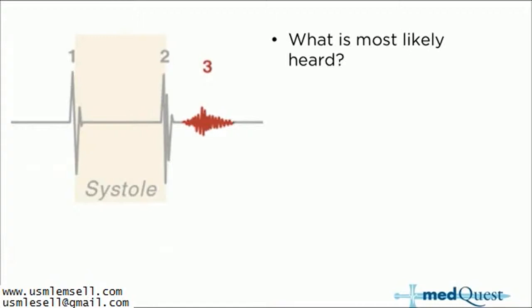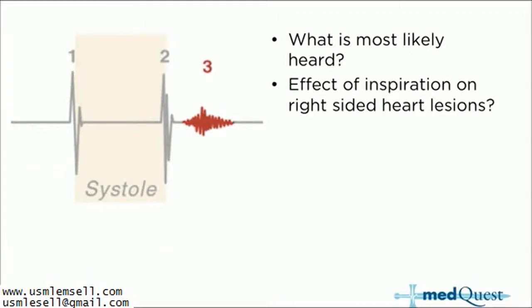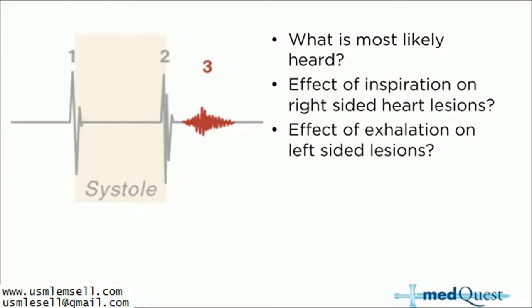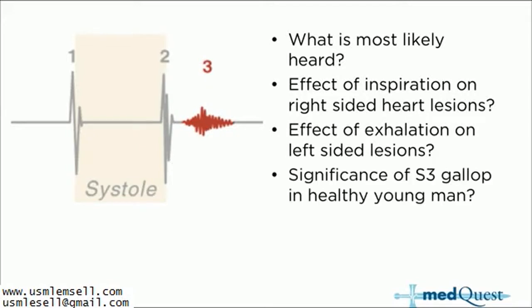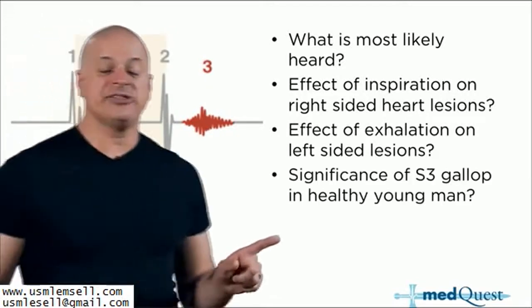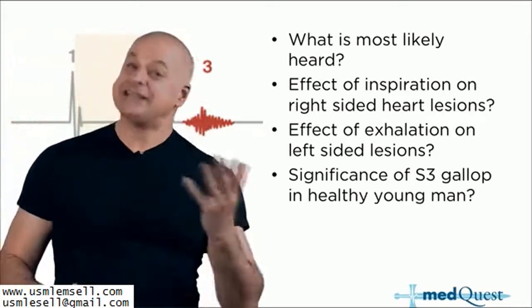It's most likely an S3 gallop, and note the effect of inspiration on right-sided lesions. We're not saying that the sound is a right-sided lesion, but in general, right-sided lesions increase when you inhale, and left-sided lesions increase when you exhale. And the significance of an S3 gallop in a healthy young man is nothing. It's a normal variant.